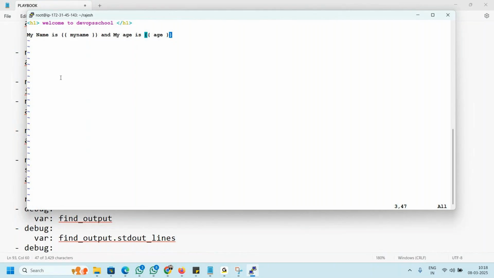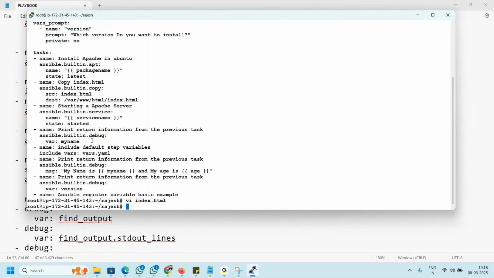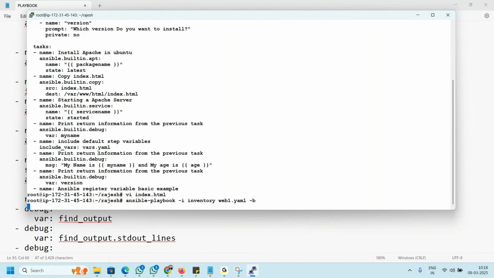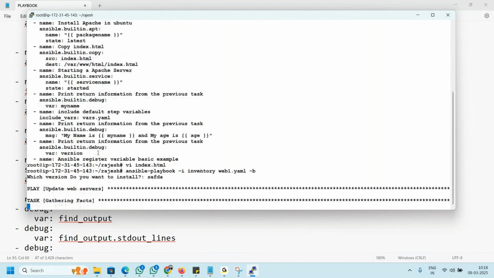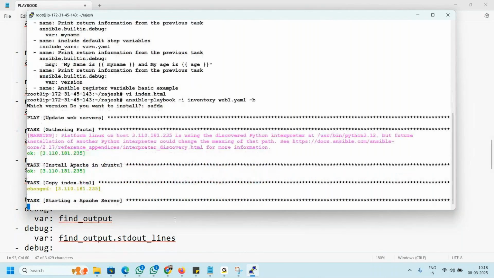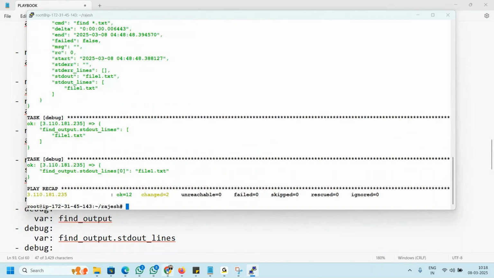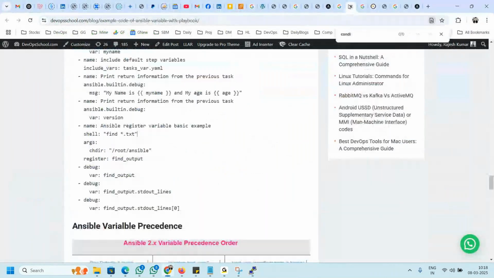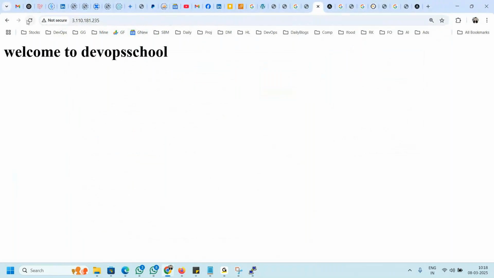And now I want to run web1.yaml, and I want to see if it really got interpolated or not, whether my name and age got printed or not. Okay, so now I will go and check, refresh. See, it did not get printed. So that is the problem.